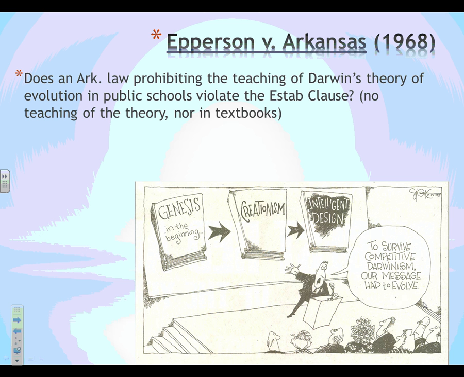Yeah, in fact, this one was found to be in violation of the Establishment Clause, primarily because it was clear that the state had made this law with the purpose of promoting creationism. It wasn't a religion-neutral law. There was a clear purpose to try to advance religious ideas or inhibit non-religious ideas, and therefore it was unconstitutional. This one: evolution in schools cannot be banned.